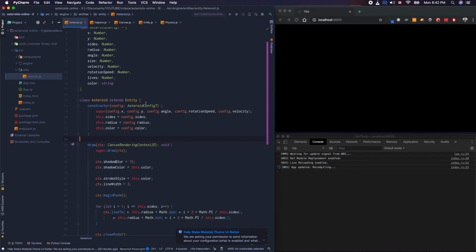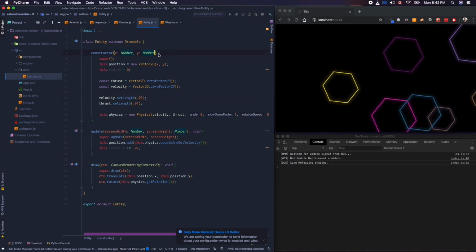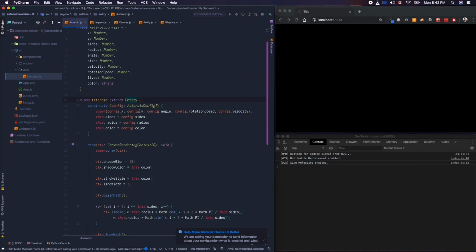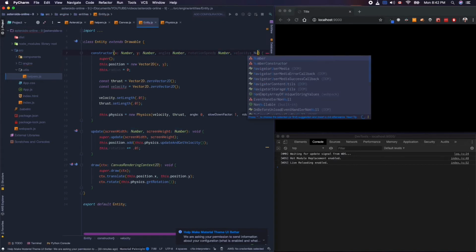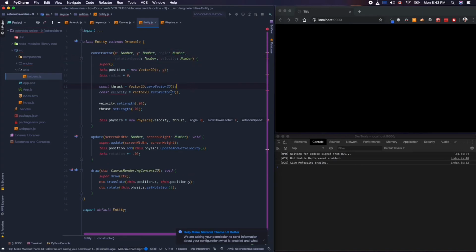So then we're going to go back to our entity and add these parameters in here. So it's going to be angle, I think we did the first one, then we had, what was it here? Rotation speed and then velocity. So rotation speed and velocity number. We'll clean this up later, but for now we'll put those in. And actually we've got a naming collision. So for now I'm just going to call this velocity amount.